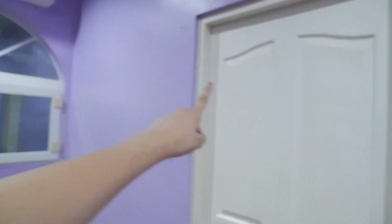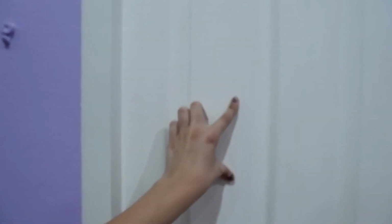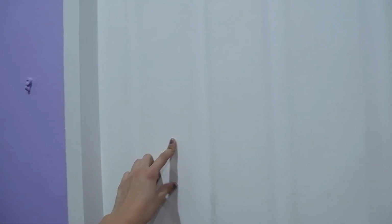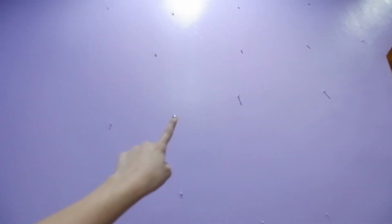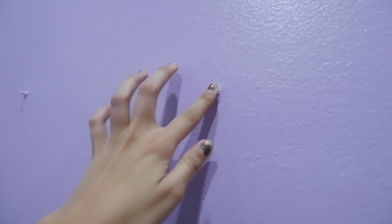We were gonna paint these doors white, another coat, but you can see that there's a little dirt, not really visible to you guys, but it's made of plastic, the extra layer that's on top of this wood, so we can't paint over it. We also have a bunch of nails that are still in there, but good thing they painted over it and did not remove it. So if I would remove the frame, it's not noticeable right away, unless you're up close. Then I still have this little one.